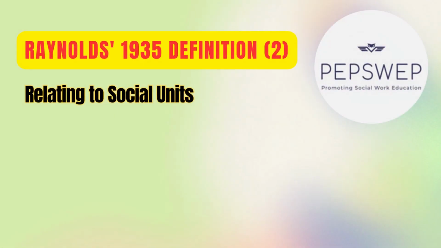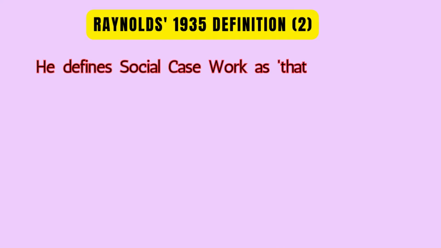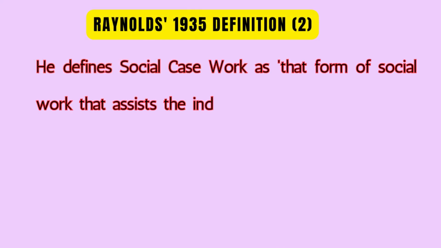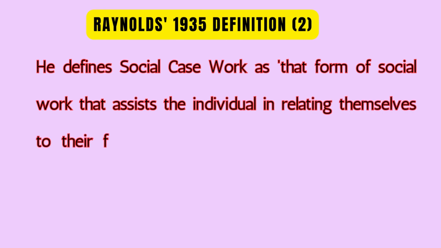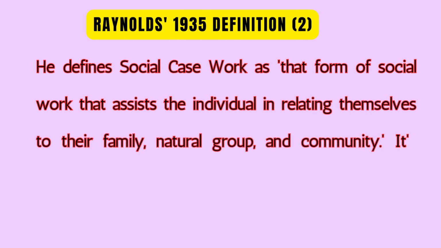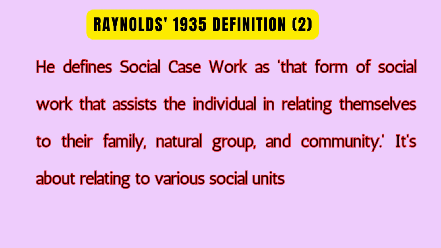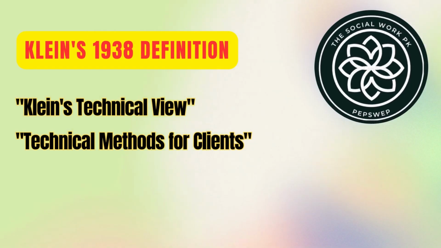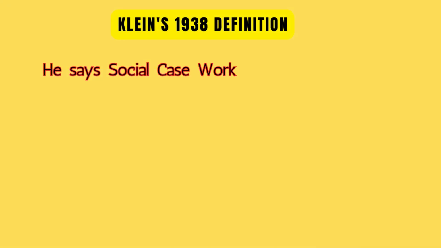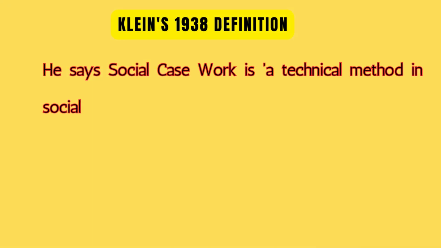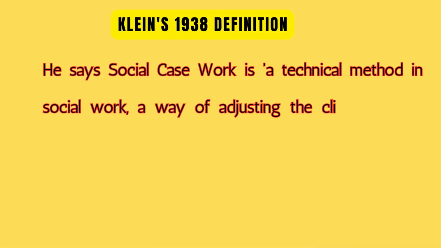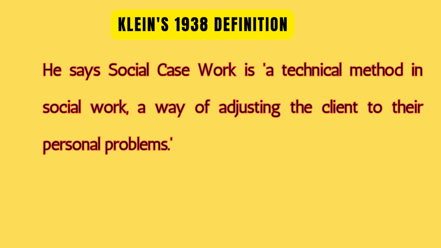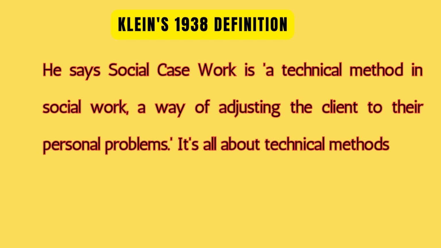Reynolds has another perspective in the same year. He defines social case work as that form of social work that assists the individual in relating themselves to their family, natural group, and community. It's about relating to various social units. Klein, in 1938, keeps it technical. He says social case work is a technical method in social work, a way of adjusting the client to their personal problems. It's all about technical methods.